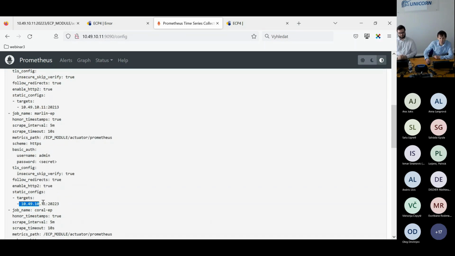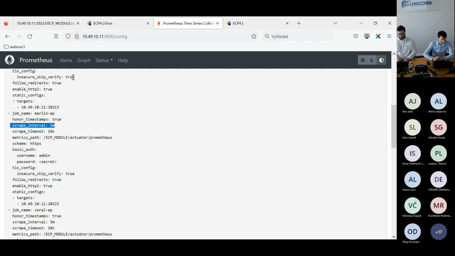And then, of course, you need to define the targets you want to monitor. In our case, the ECP Endpoint is listening on port 20223, which is the configuration for the Docker instance. So these are the important parameters, and then you can also define how often Prometheus should download the metrics from the endpoint. You can see that in this case it is every 5 minutes.